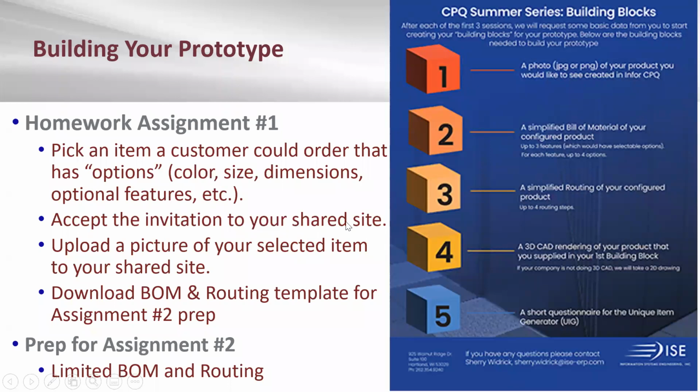I'm going to set up shared sites for each of you, and that's how we'll communicate and transfer the data back and forth. You'll be able to upload your picture to this shared site. The first request is to send us a photo of that product. As you saw from Charles's presentation, whatever it is, JPEG or PNG file, we'll load it up into CPQ. Then we're also going to ask you to download the template. You saw from Charles's presentation that we can load your data via Excel, so we'll have an Excel spreadsheet available to you.